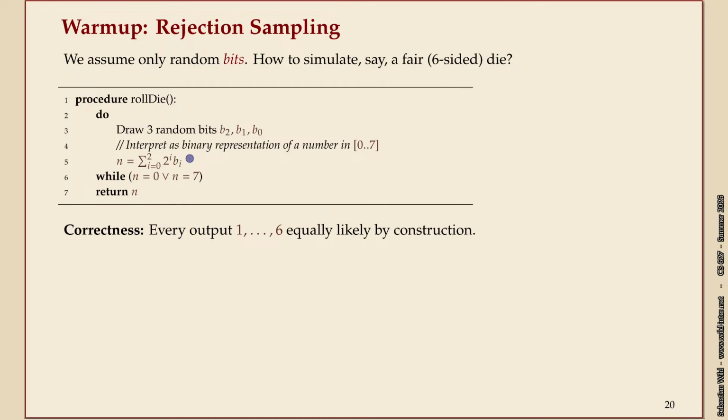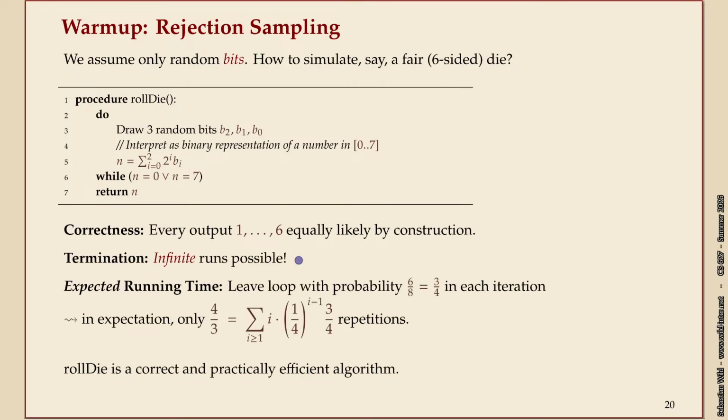Now, the downside, of course, is it might never terminate if you're constantly unlucky. If your random bits are always 0, then this algorithm never returns. Now, of course, you also know, if you've seen rejection sampling, if you do this in practice, it never causes problems, at least in this algorithm, because the expected running time is constant.